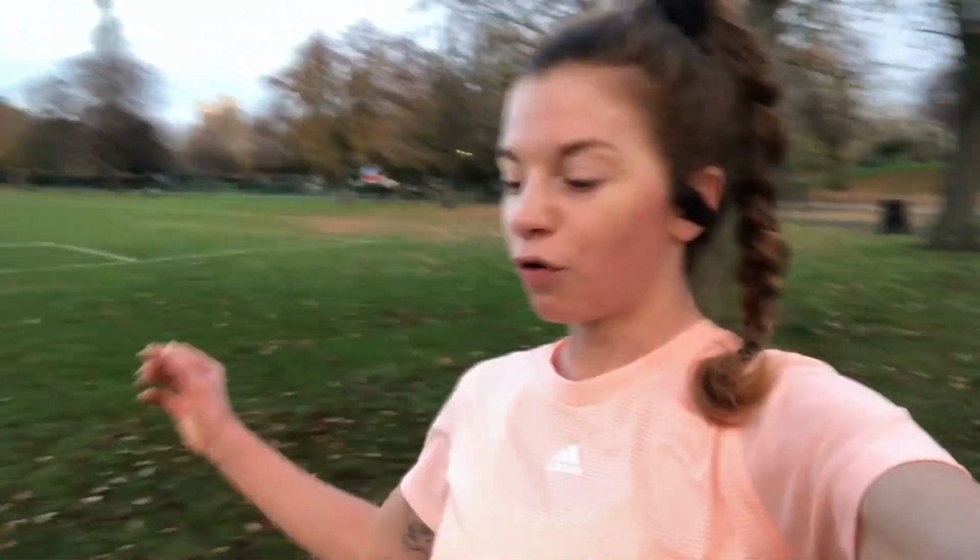Just finished my session. It was a really good one today. It's the first one since I've started training again after the half marathon earlier this month that I feel like I'm bossing it and I'm not just dragging my feet and enduring it. This park where I'm at, it's called Markfield or Marksfield Park, I'm not too sure. To go around it, it's almost a K, which makes it a really great park for intervals. You're in East London, close to Waltham Forest. Really good spot for interval training.